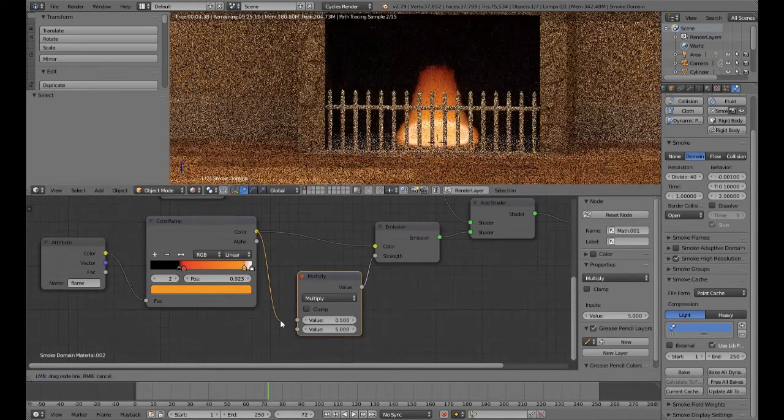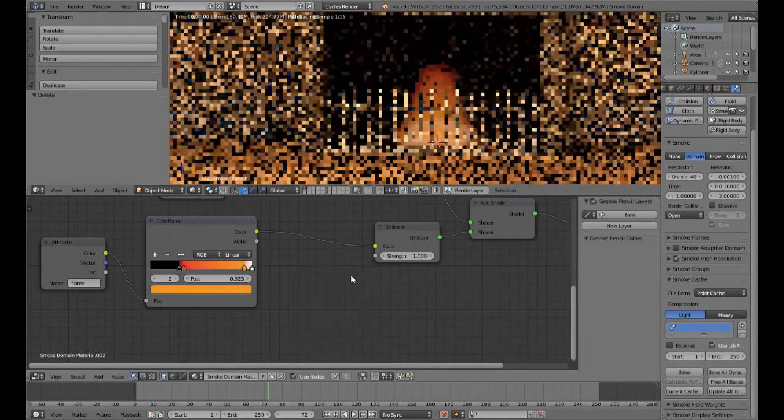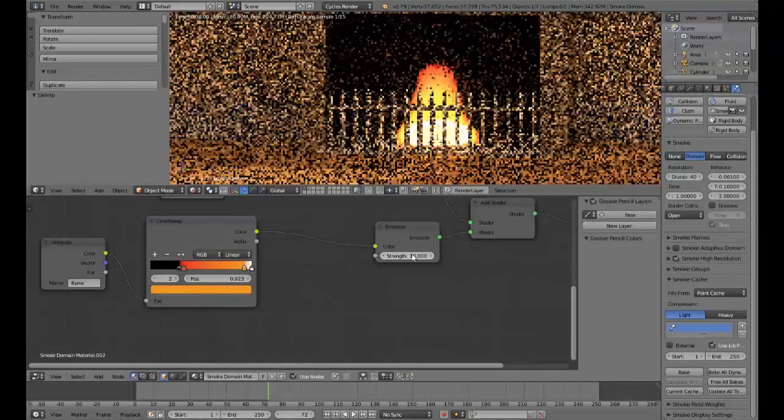Or I can just, if I delete this one and increase the strength to about 10, what's happening?